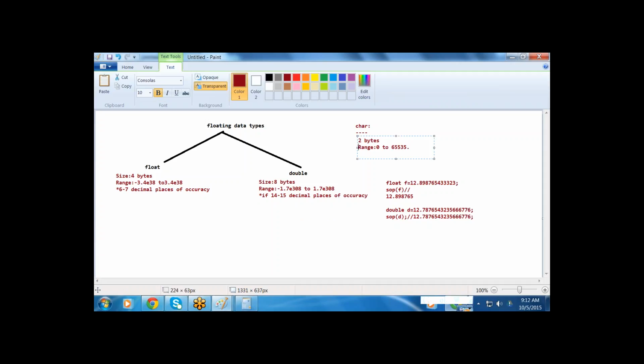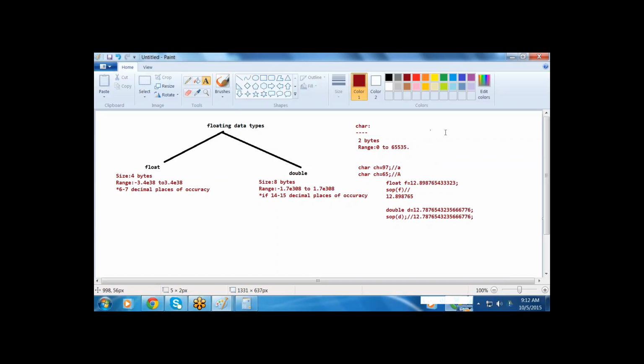So for example, char ch is equal to 97. For this 97 there is a character, that is a small a. For example, char ch is equal to 65 in this case. What is the output? It will give the capital A. That means, to support all worldwide character sets, Java char size is 2 bytes. So remember that.